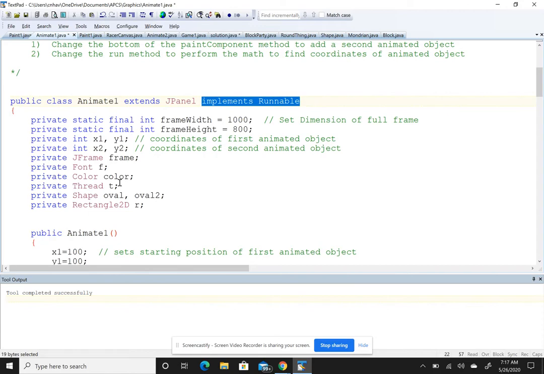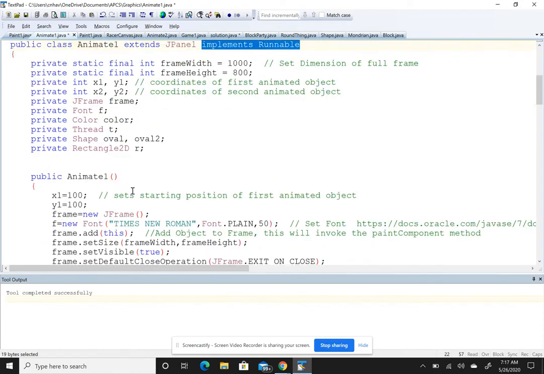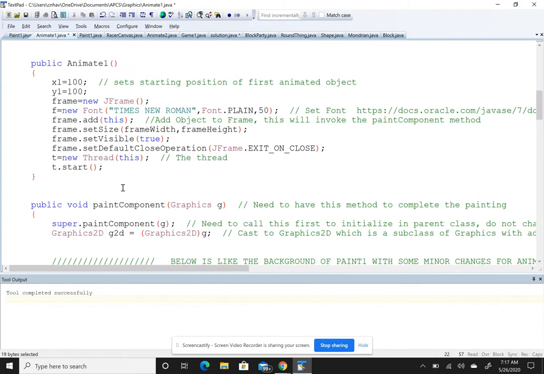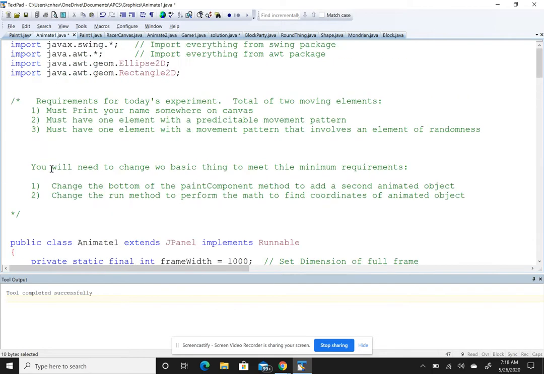It allows me to run it when I do a start, like later down here. I do this t.start and it will execute the run method. Threads allow you to do more than one thing at the same time, but we're going to use it in a fairly simple way.